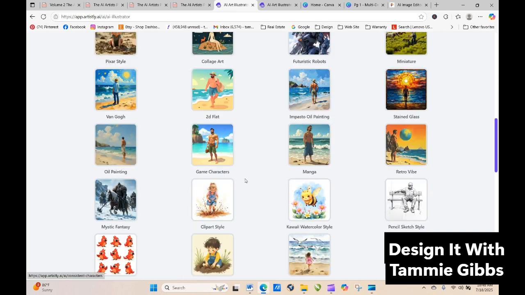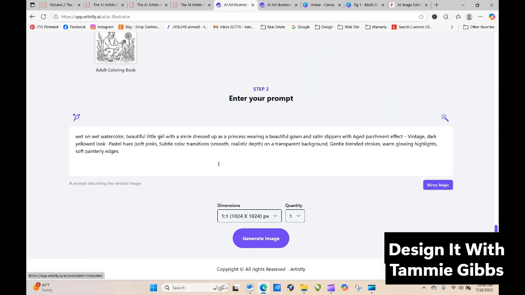We need to tweak her until we get her just the way we want to. Okay, so let's take the smile out because the smile is a little overemphasized there. And we're going to say with long brown hair and a bow, let's see, hair tied up with a bow, dressed up as a princess wearing a beautiful gown and satin slippers with aged parchment effect.